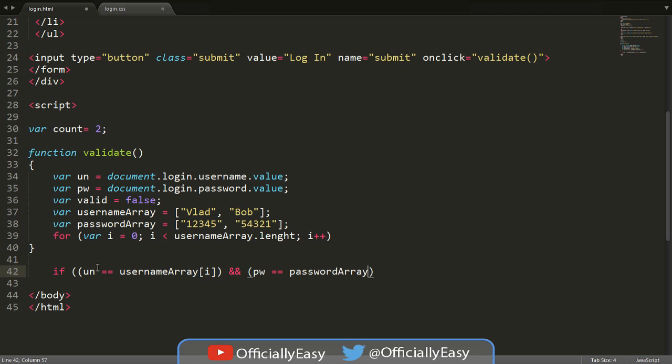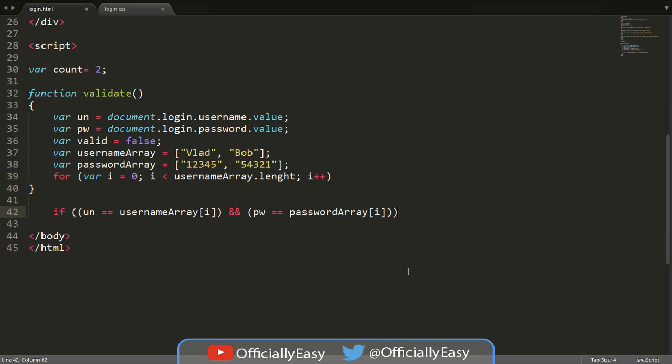Same way, we just add an i over here, and then we have another bracket. So that should work. Hopefully I didn't mess up the code. That just tells us that the username and the password have to be what they are over here. If not, nothing will happen actually, because we don't have any validation done for it at the moment.